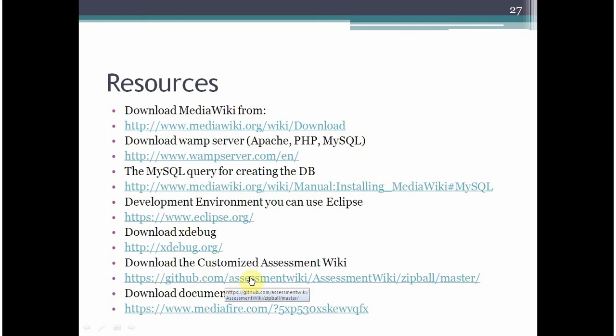And here you can download the source code of my Wikipedia. Of course, you cannot just go ahead and install it. You cannot just download the file, zip it, and include it in the root folder and it would work. No, you have to install a fresh copy of the MediaWiki engine and just copy the files that were changed and paste them, replacing the files that already exist in this fresh installation, and then run it. If you watch my tutorial on how to debug and create a project, you'll understand how to do that right away.